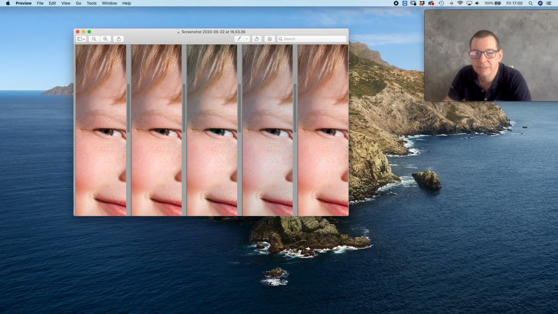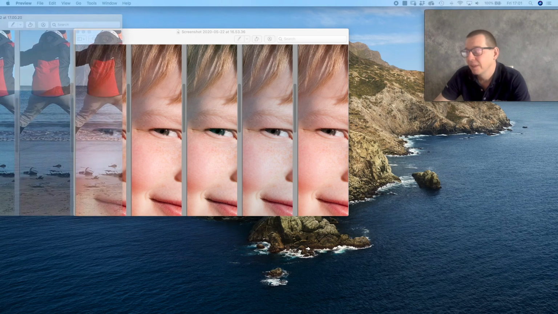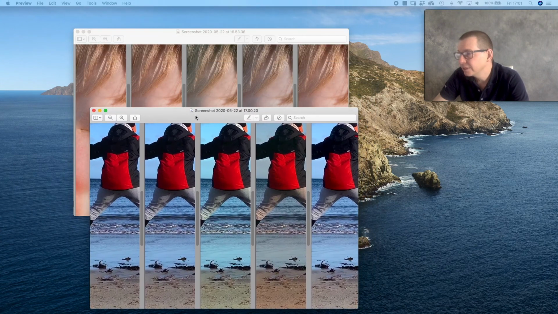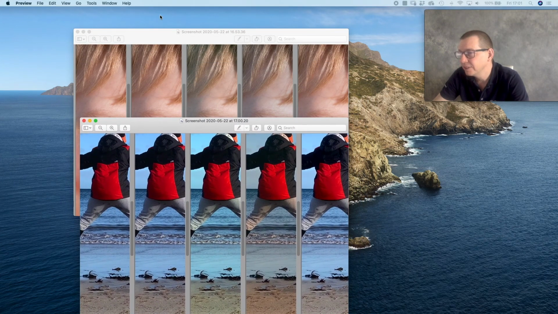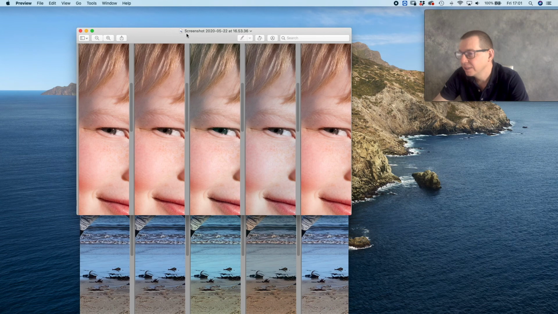No, it's that one. I'll bring it over and just lay it on top, and you can see the differences and similarities. There's the skin tones.